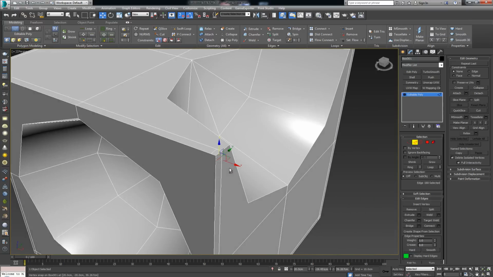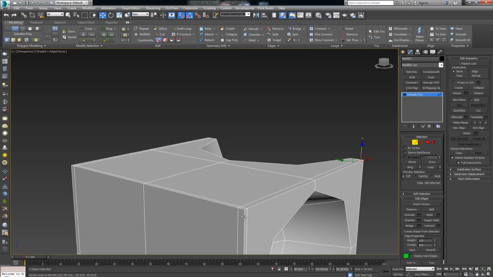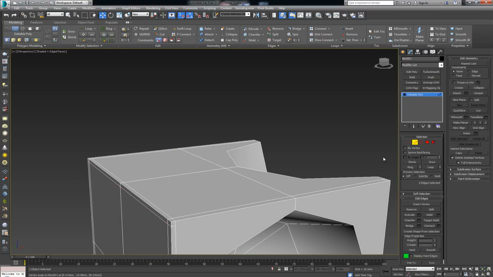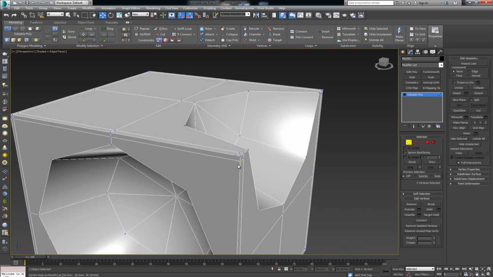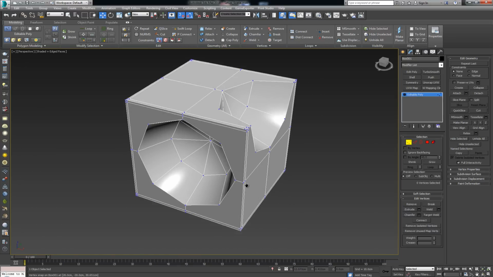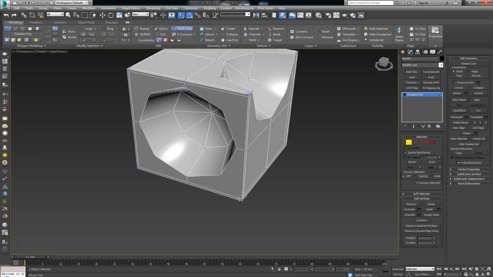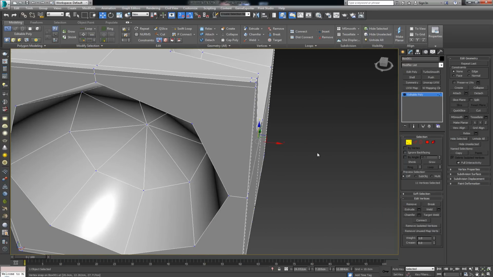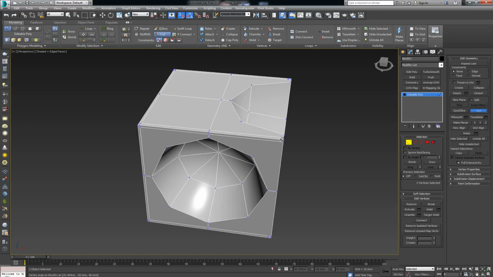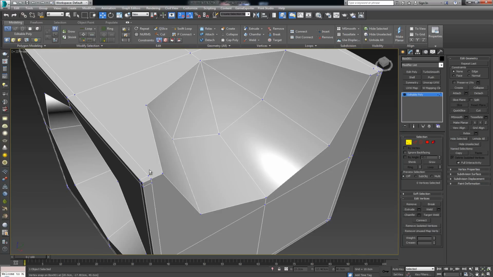So we have these two lines. Again, this is going to work like this over here. And with the cut, I'm going to cut from this to here to here. There we go. Now that thing is continuing. And I'm going to have to do the same thing down here. Click. Okay. That works just fine. Cut. And cut to the bottom. So this should help me retain that edge.